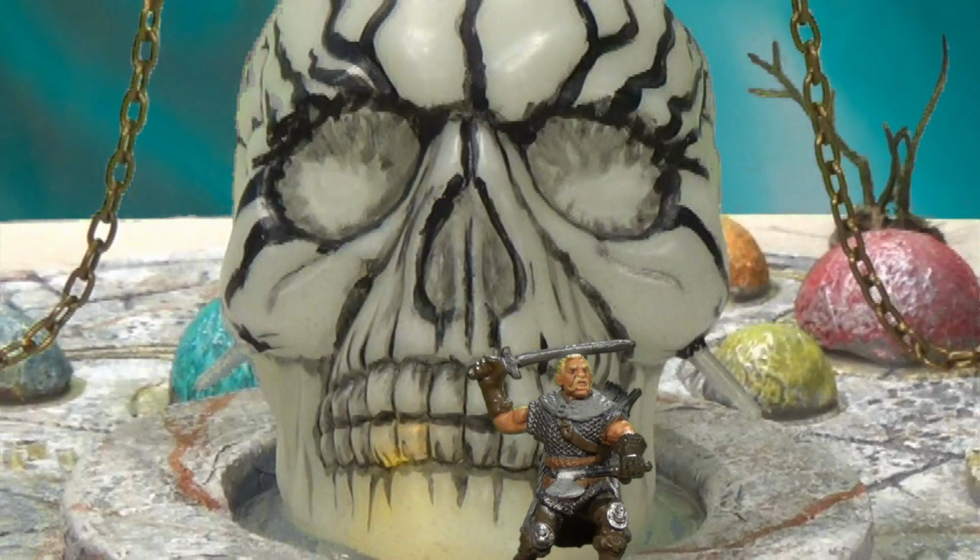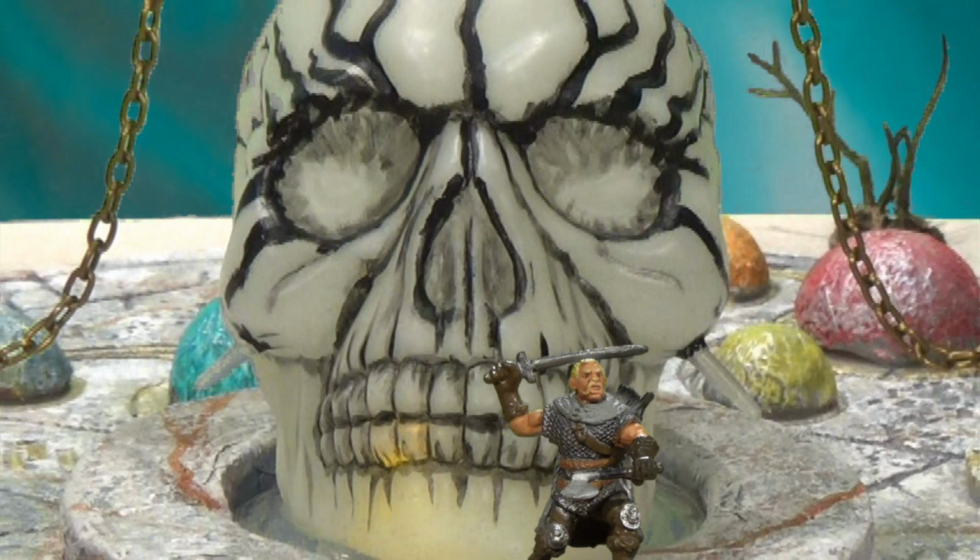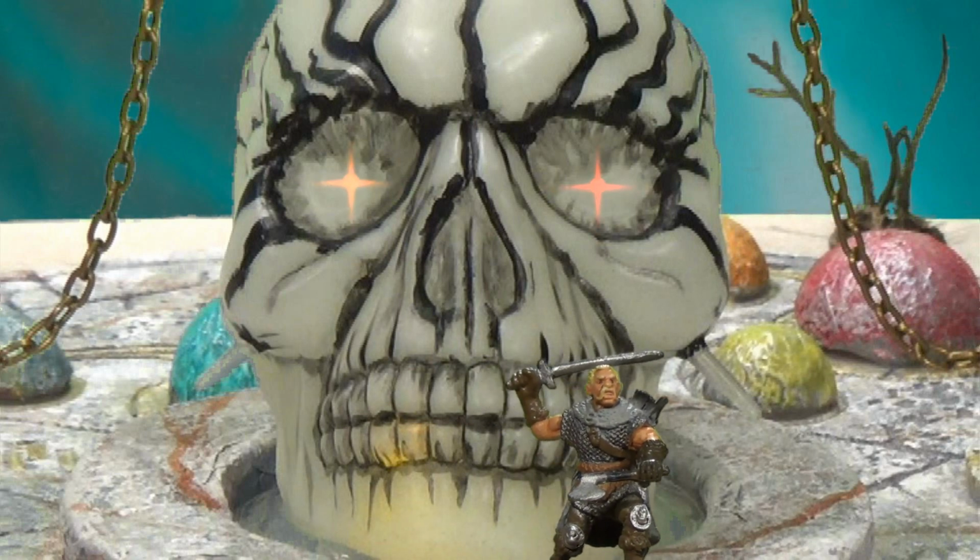Hey, Doomskull, you know why you can't go to the party? Because you got nobody to go with. Oh, I don't think you like that. Oh, get out of here.